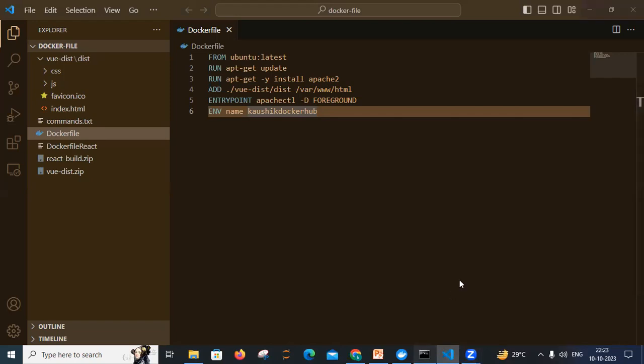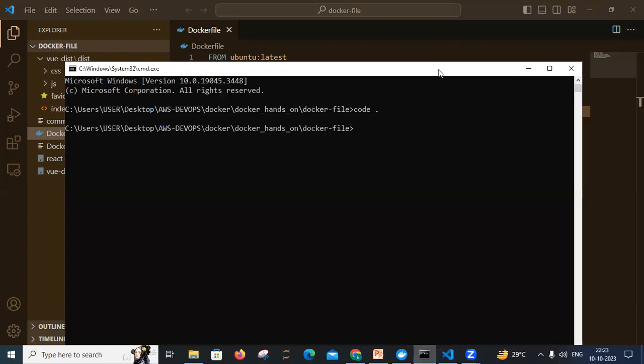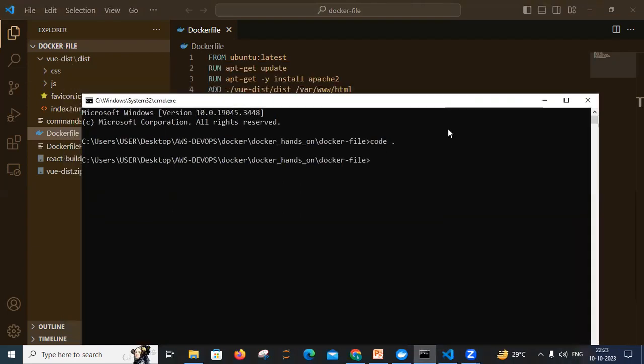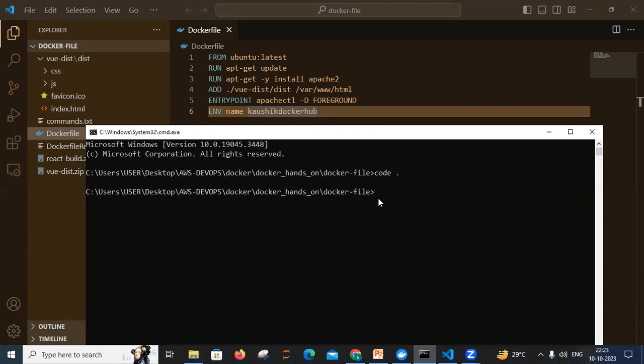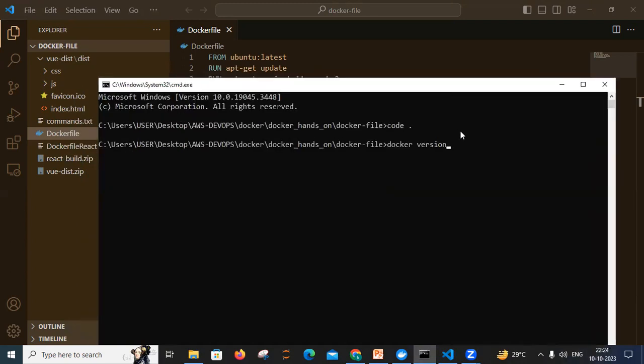Go to the folder, and in the command prompt you can see this is the path where all the files are stored. First, you have to check the Docker version. Docker version provides all the information regarding client and server.